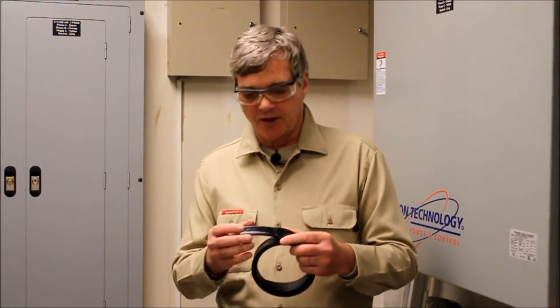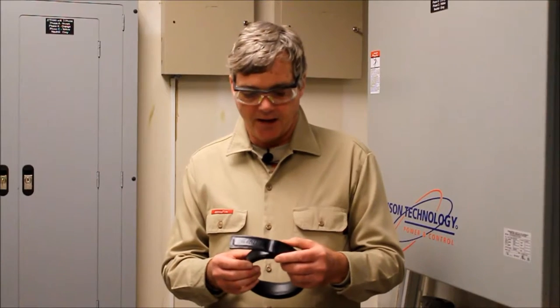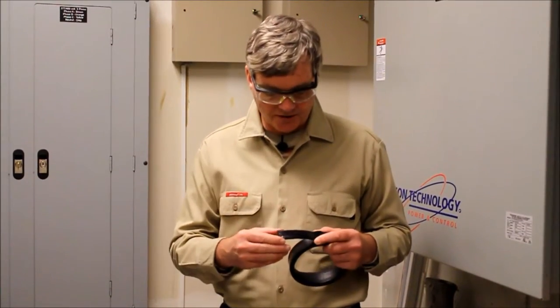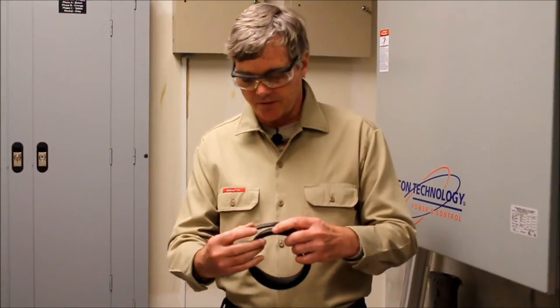It turns out that leather works very well in arcs. It takes a lot of energy to get leather to burn, and so this works out very well when you're working around electrical equipment. The only piece of metal it has is a small tab on the very back that is facing towards you and away from the arc flash itself. Nothing else is exposed. There's no other metal at all, and so it ends up being a very safe accessory that you can wear.